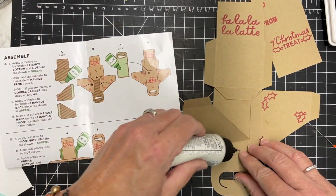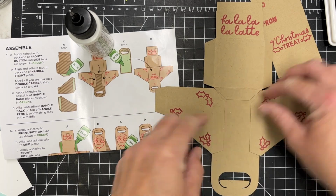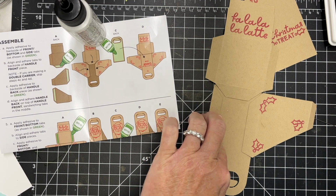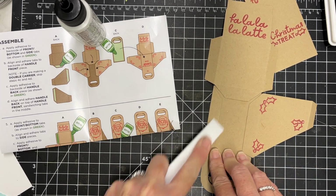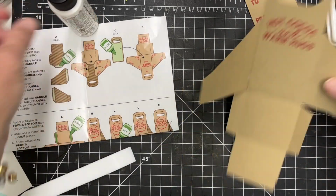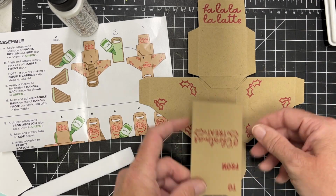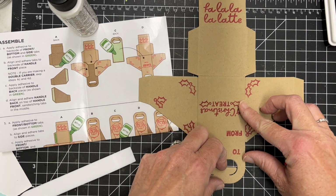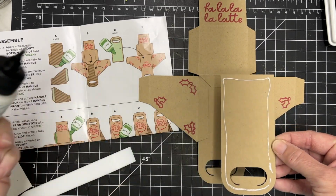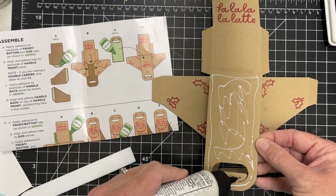And then I'll finish this last side. So I've got my box built, and then I'll just put on the other layer as well. So I've got my bone folder here, just making sure that things are glued down the way they should be. And you can see how this is kind of coming together. And you want to let that dry really well. But I'm going to cover the back of it so I've got a nice uniform look. And then you can write on the back of it. I had the to from on there. And so I will write on the back of that. And I'm going to glue the little handle too.